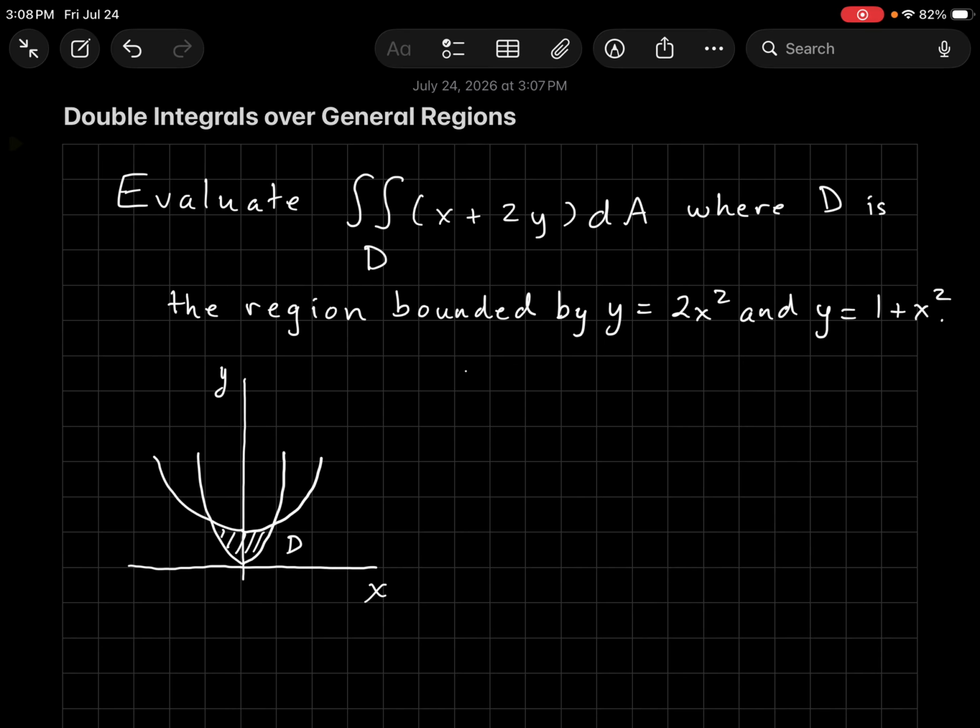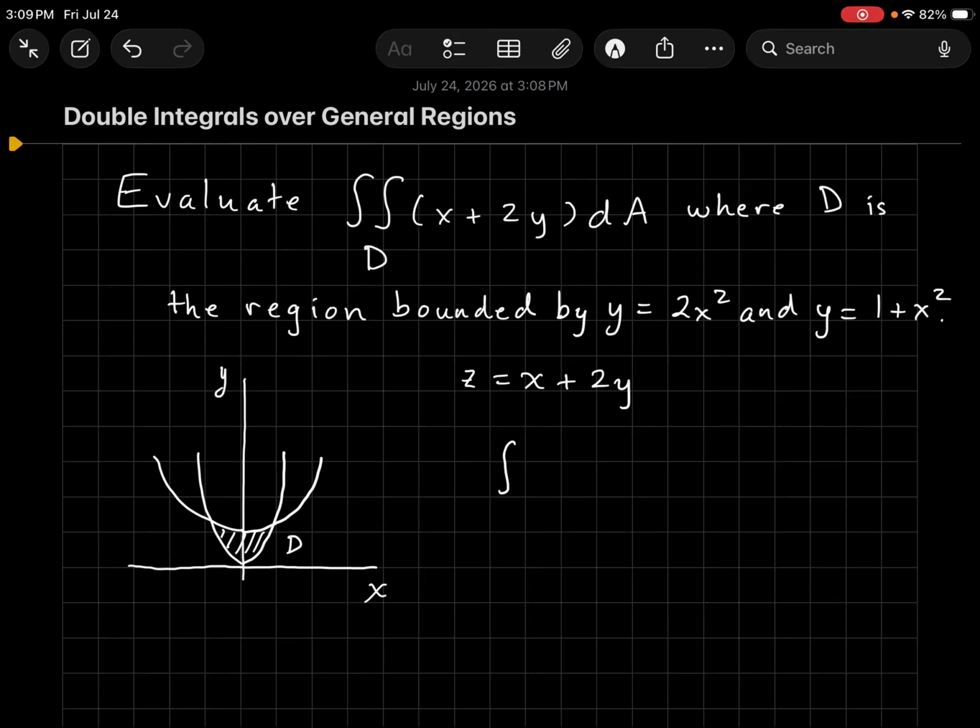Now recall that my function is z equals x plus 2y, and imagine that being a surface above the xy plane. Now it could cut through and go below, but for the sake of simplicity, imagine z as a surface above the xy plane, or coming out of your screen. Evaluating double integrals over general regions is very similar, really not much more difficult than evaluating double integrals over rectangular regions. So let's see how to do this.